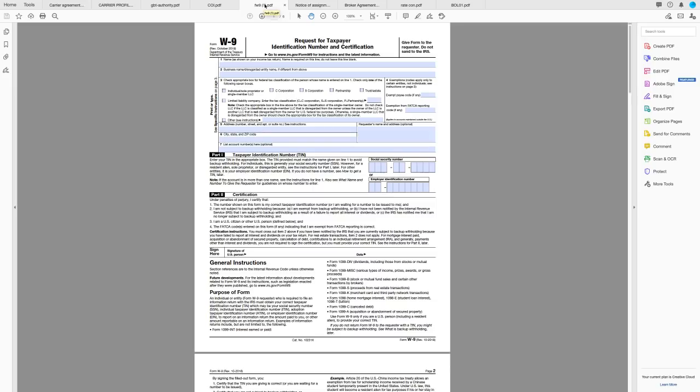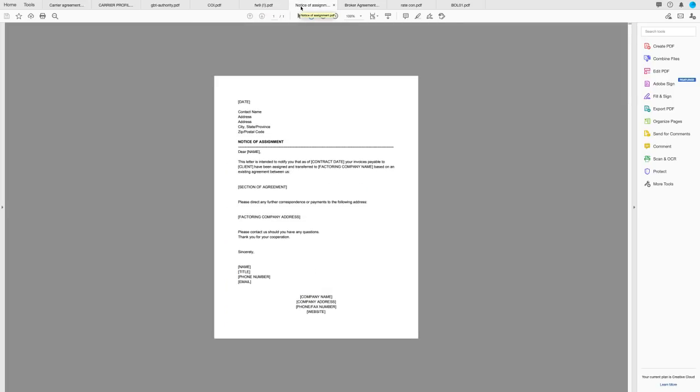And there's one more piece of paperwork, and that is a notice of assignment if he has a factoring company. This just allows the factoring company to check the broker's credit. This is the NOA, the notice of assignment.